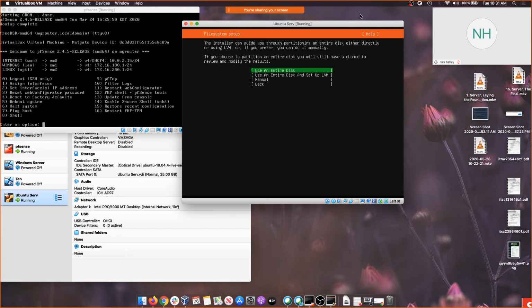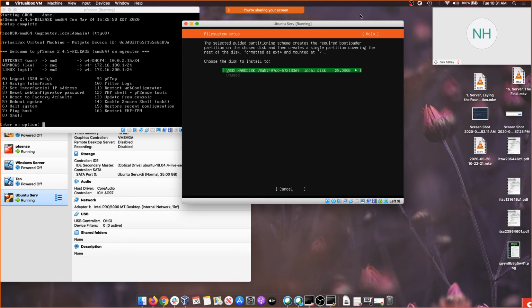And then here, I'm not too terribly worried about how you're setting it up. Most VPSs just set it up like this, use an entire disk. If you're going out to DigitalOcean or Amazon Web Services or Microsoft Azure and you spin up a new VM running some kind of application on it, what you're getting is this very top option. It's what you'll encounter the most with cloud services of any kind. So we can just hit enter on that.